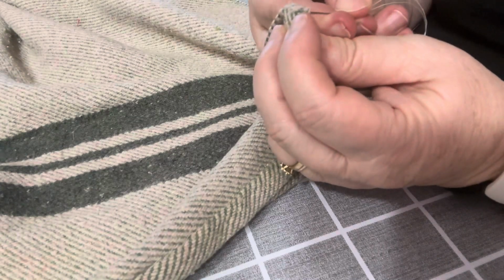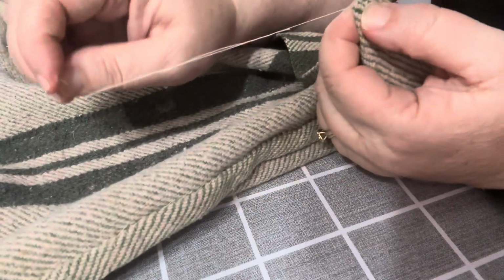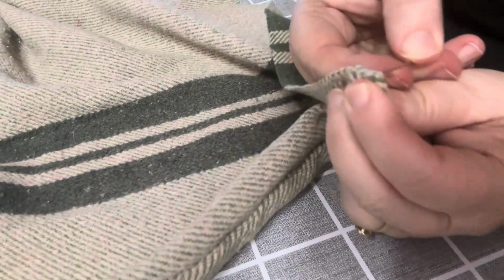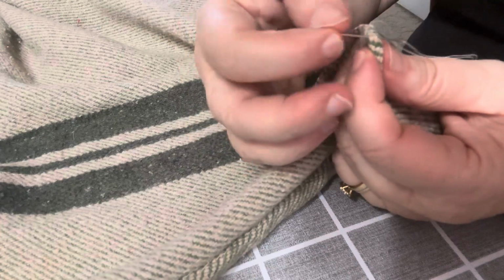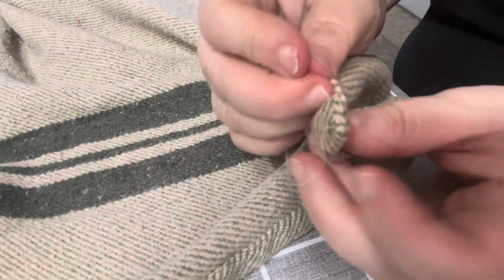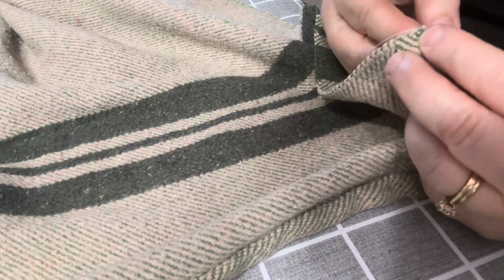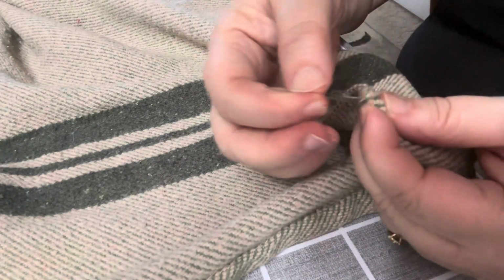Mom used that blind stitch for hems, on dresses, on pants. She would hem curtains, drapes, you know, to get to the right length. So see, that's all sealed now. It's nice and tight. So I'm going to finish this thread off.